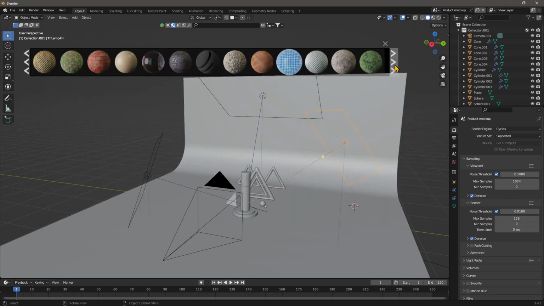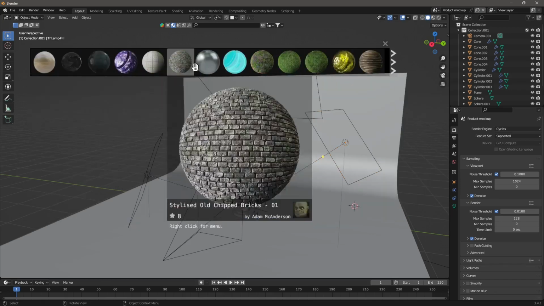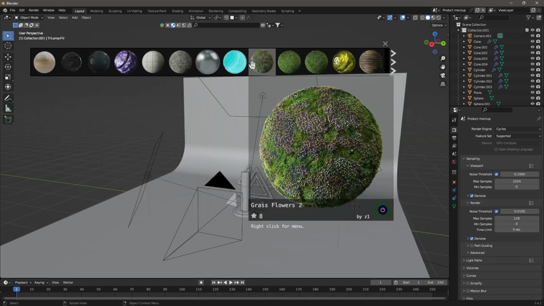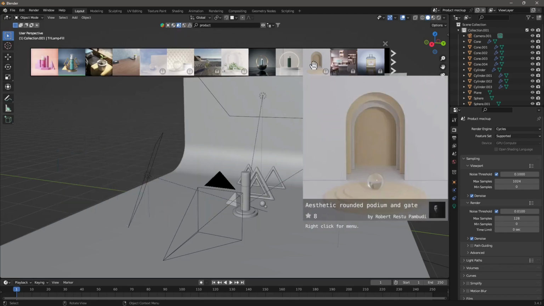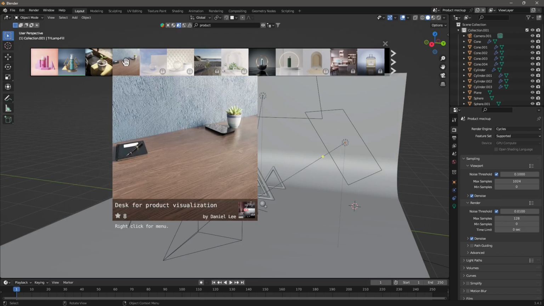You have a lot of materials you can use. These are really handy, and there are really a lot of assets that are totally free, materials and textures, and you will find a video guide dedicated to this, again, in the channel, and also for objects and for HDRIs and brushes. So the third one is for the scenes. This is the one that we're going to focus on in this video.